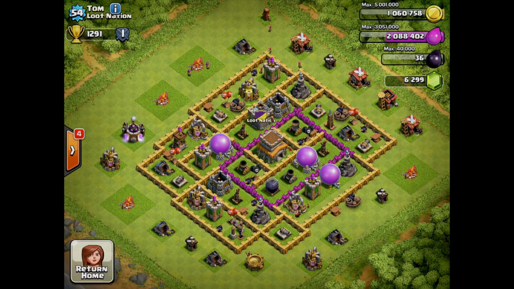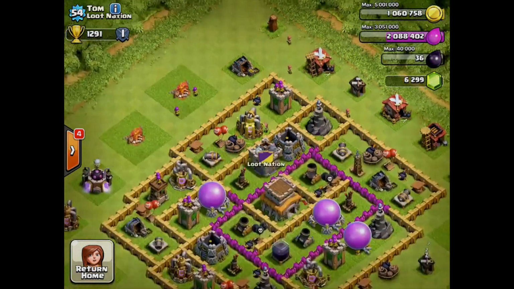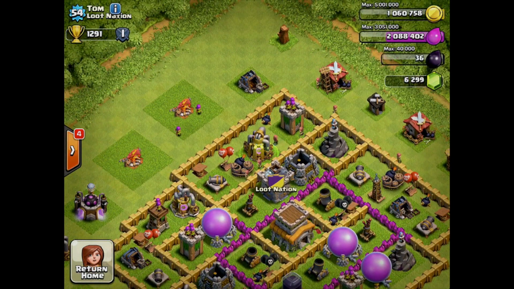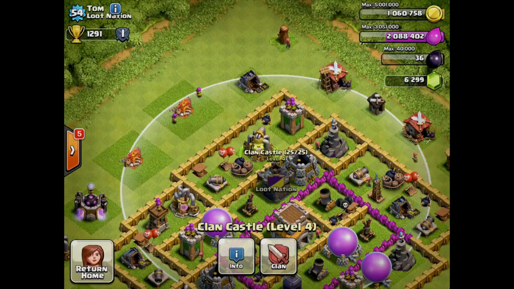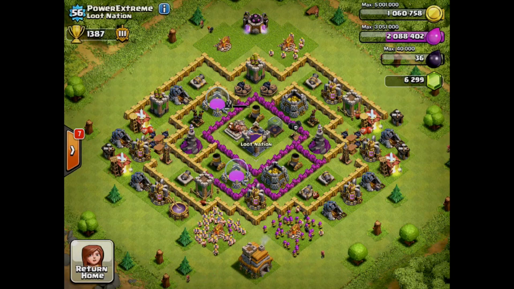I like the distance he has and all the stuff on the outside. That's going to create a little bit more space for the archers to run. He's rocking these big, long side areas. Again, honeycombing would be my only suggestion. But all in all, man, just another solid Town Hall 7.